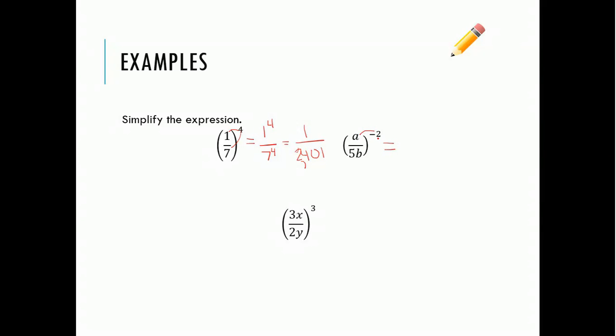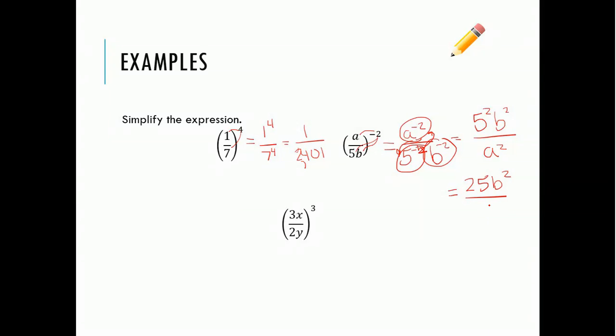Okay, let's do this one here. I'm going to give that -2 to the top and to the bottom. But notice, there are two things on the bottom, so I have to give the exponent to both things on the bottom. So I'd get a to the -2 over 5 to the -2, b to the -2. Now notice everything has negatives, right? Negatives, remember, move to the other side. So these are going to move to the top. So we're going to have 5 to the 2nd, b to the 2nd, over a to the 2nd. 5 to the 2nd is 25. I still have b to the 2nd over a to the 2nd. And that would be my final answer, right? Because nothing cancels out. Everybody's left behind.